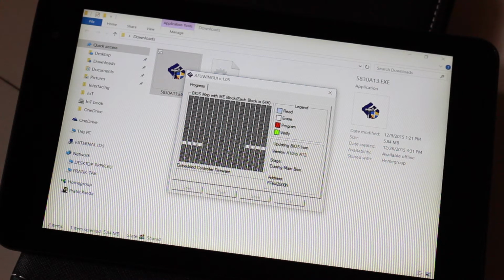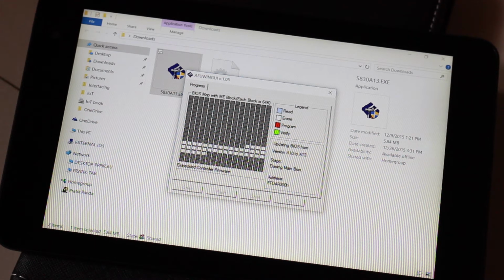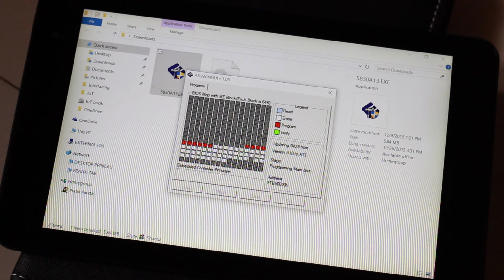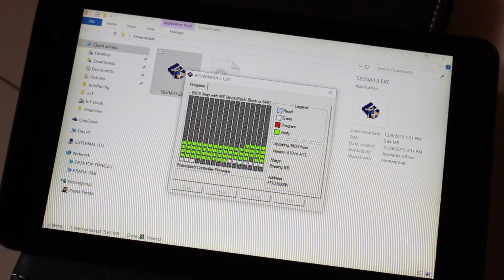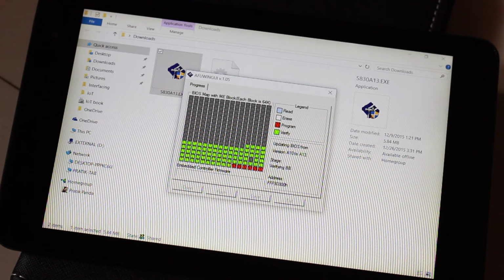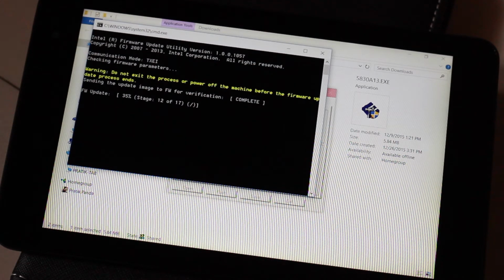Now it's erasing the blocks. Then it's going to write it, and after that it's going to verify that. The process will probably repeat all over again. Well, I guess we'll have to wait this out. And do make sure that you don't remove the AC power supply, because if you do that, it might interrupt this process and might cause problems. And believe me, you don't want any problems with BIOS installations.